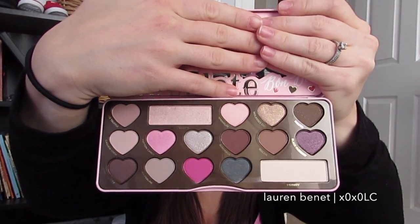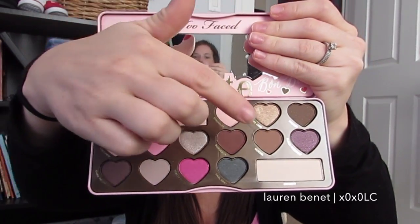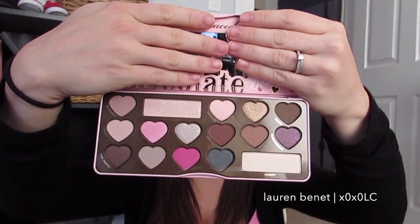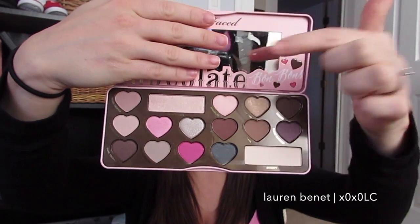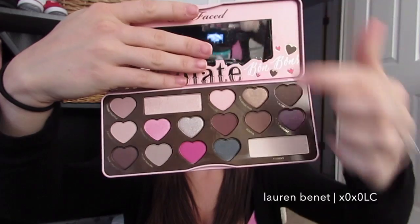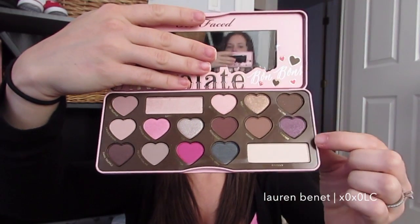I just love them. You have two highlight shades, this shimmery one and a matte one down there. You have several colors. You've got a lot of neutrals, some cool tones, some warm tones, some mauvey shades, pinks. This looks like a teal navy shade down here, a purple one, mattes and shimmers. I know, it's just a lot. You get a little bit of everything in this palette.